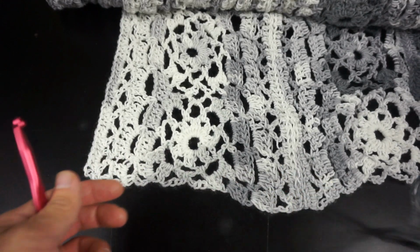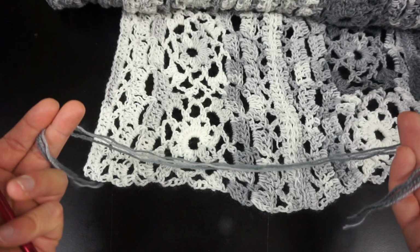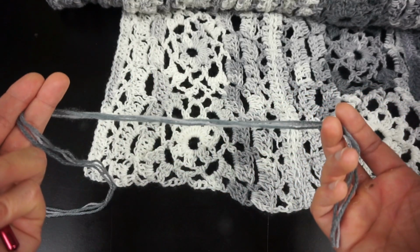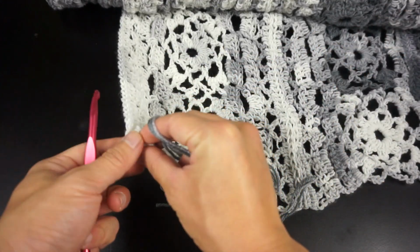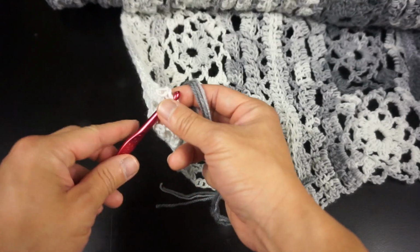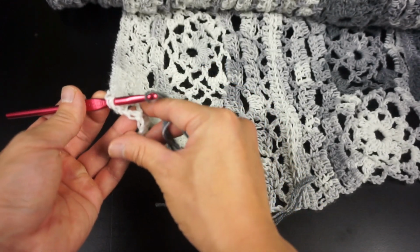The project asks you to first grab a strand of 3. These are roughly about 24 inches. I just found a cutting board and wrapped it around a couple of times. I was too lazy to cut them out to 24 inches. But essentially, you're going to go to the very last, I guess this is a half double crochet. Yeah, half double crochet there. And then you're going to grab this with a loop and pull through.